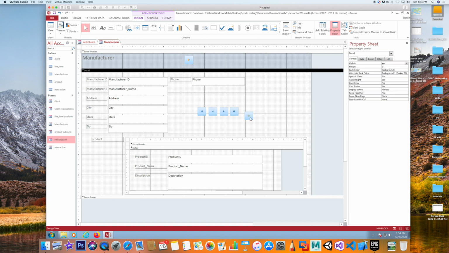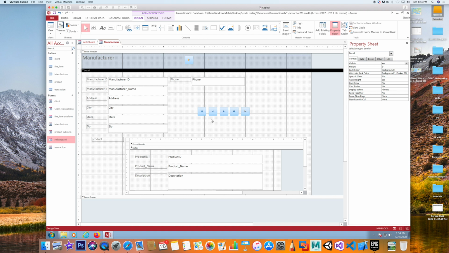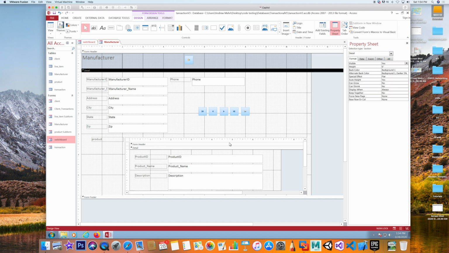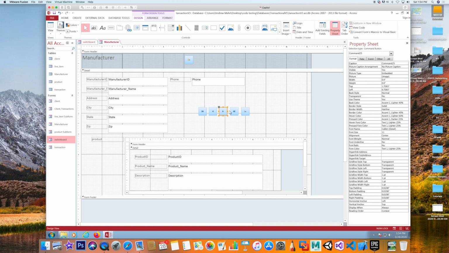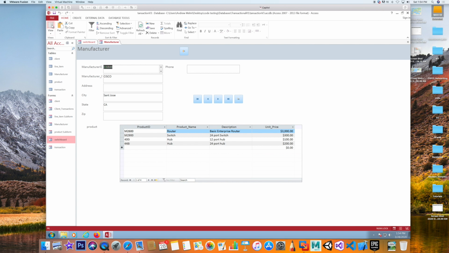There you go. So now we got little buttons here that allow us to do some of this navigation and adding new records. So let me just get this guy a little closer here, just by a little bit. And let's see how we're doing with the others. Maybe this one a little closer, this one a little closer, this one a little closer here. I think I might have him equidistant. I'm not sure. We'll see. So let's go over here. That looks good. Okay. So as you can see, I can go to the Transmed, which was my last manufacturer. We don't have a navigation at the bottom, which is good.